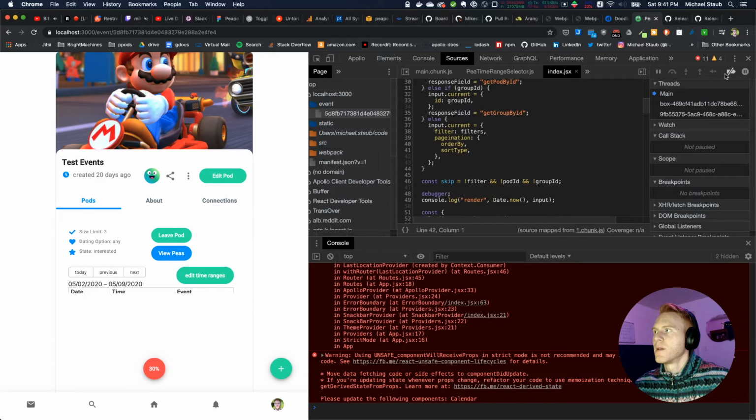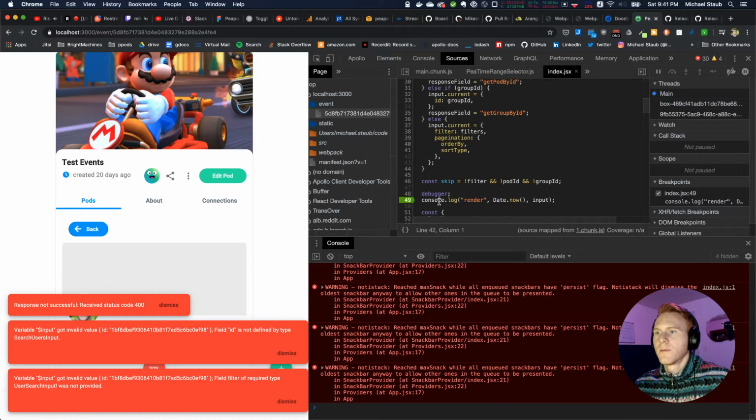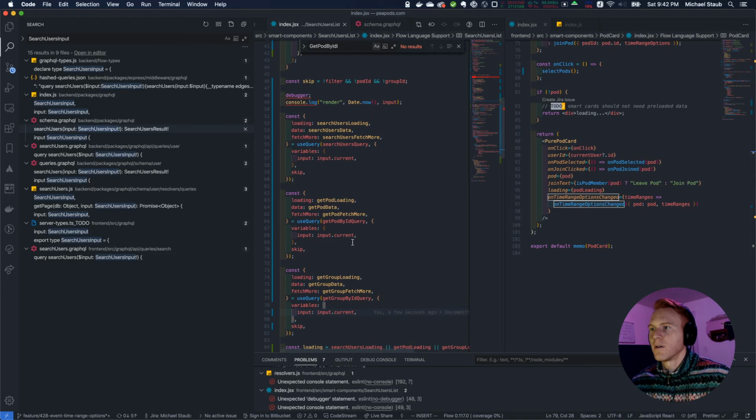Alright, hold on. Field ID is not defined by search users input. Search users input. Yeah, see, this is the problem. Why is search users input being called? It should never have been called. Just skip. Oh, shit.